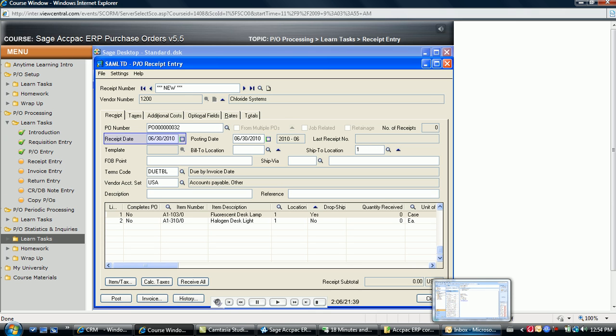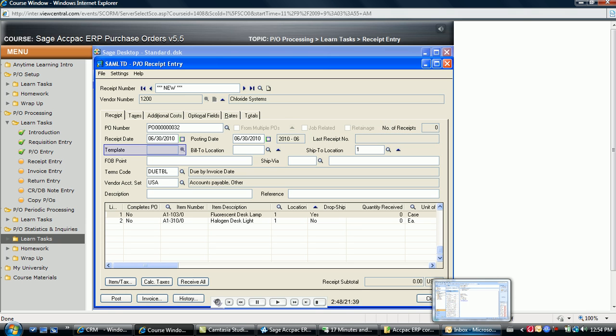The system defaults to the date Accpac was started for the receipt date. This date, of course, can be any date, past or future. The posting date determines the period that transactions are updated in the general ledger. This date either defaults from the receipt date or the date Accpac was started, depending on the default posting date switch within PO options discussed earlier. The year and period corresponding to the posting date displays from the fiscal calendar. If one or more receipts have been posted against the purchase order already, that number of receipts appears, as well as the last receipt number.